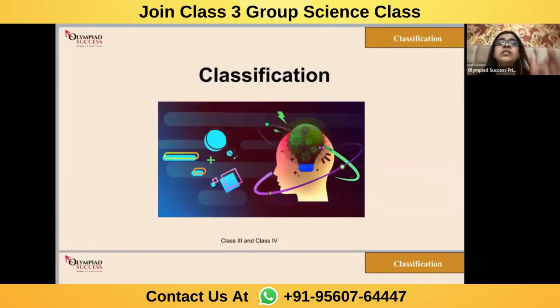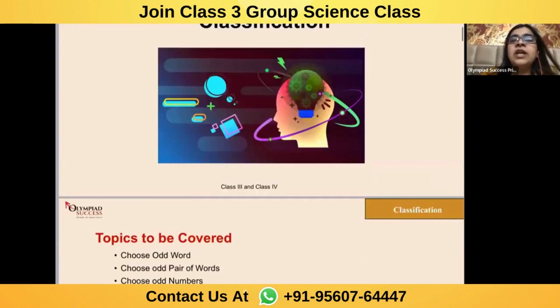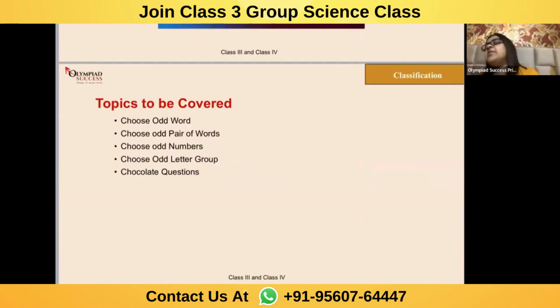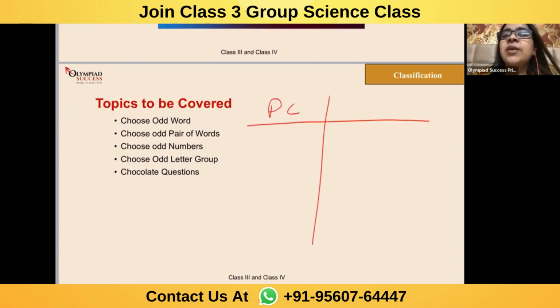Now what we will be doing is going through the new chapter, which is odd one out, also called classification. Remember this: one thing we will always focus on in classification questions is the positive classification and the negative classification. My old students know this very well, but for all of you joining me for the first time, there is a very fine line between positive and negative classification. Classification is actually about making groups.